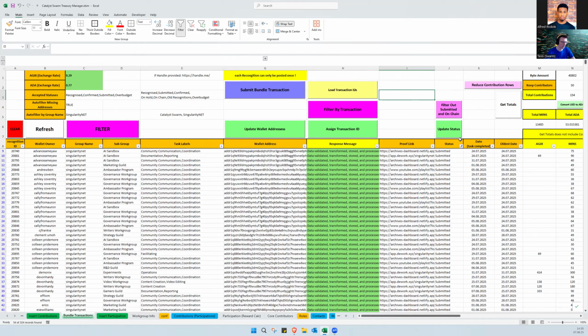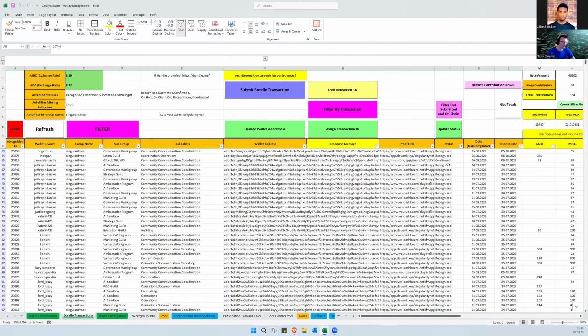And then I'm just going to filter out submitted and on-chain. And there are some confirmed rewards there. Okay, this is not Latam, this is the GitHub PPA workgroup. It's fine. And we are submitting again.